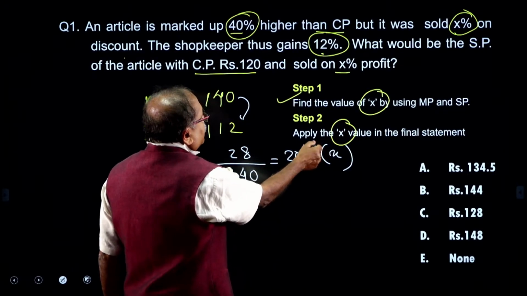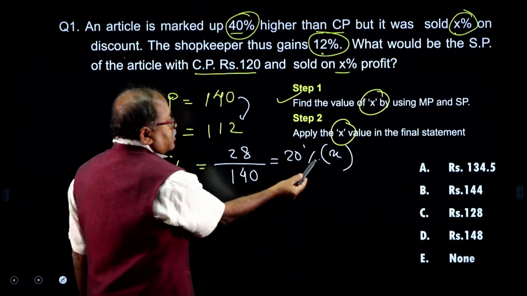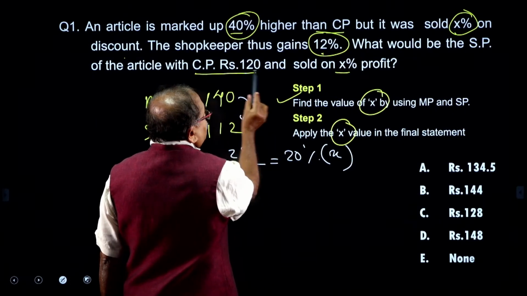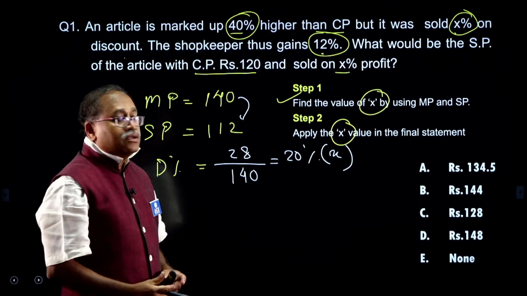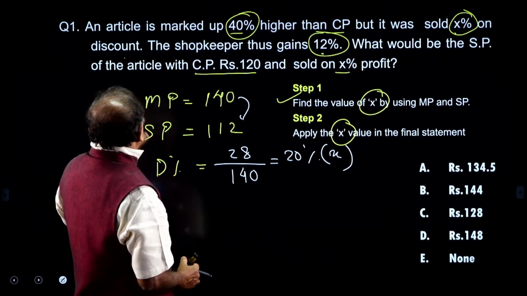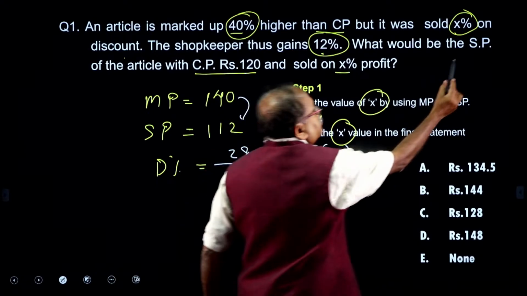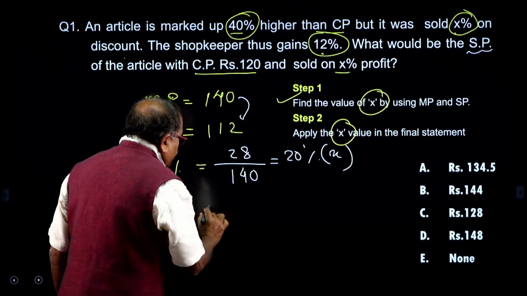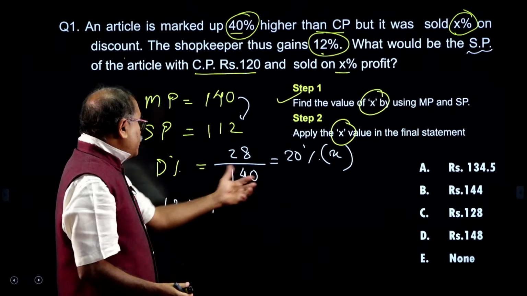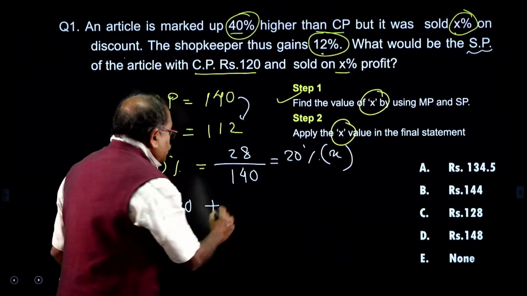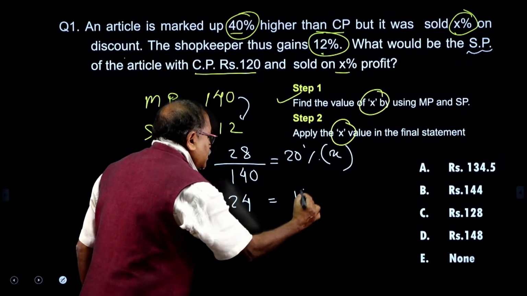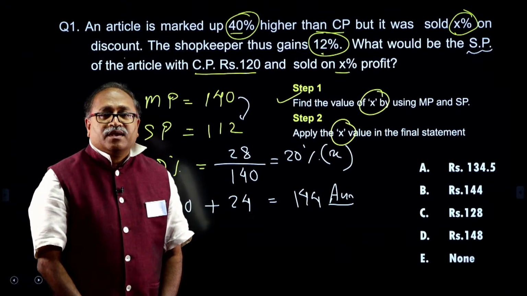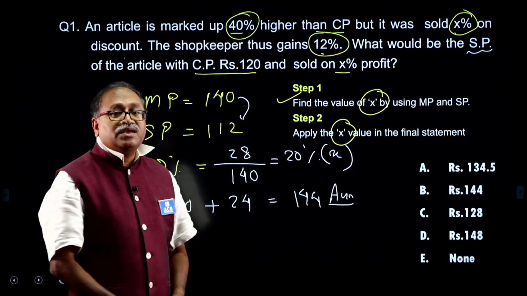Now, I will replace in the second case, whatever the X value we derived, we will replace that X value over here. Now, the CP is 1200 and the profit is 20%. So, what I need to find out is the selling price. So, I already know the cost price is 120 and simply add the 20% of 120, which is 24. So, that is 120 plus 24, that comes 144 should be my answer for this question. Right, my dear friends. So, I can say that option choice B.